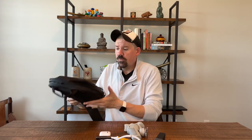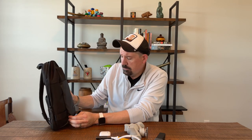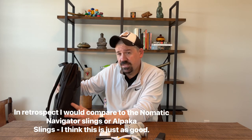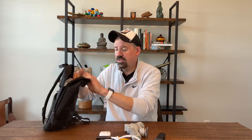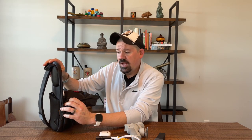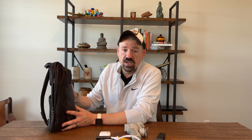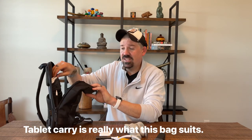Overall, it's a great bag. I've enjoyed wearing it and I think the price is right — I would compare it very favorably to some of the other everyday slings on the market. The problem with this bag is that it's very specific to an iPad-focused carry. You could maybe carry a Nintendo Switch, or a very small laptop, but even a 13-inch laptop I think would not fit. So you need to know what you're getting into.